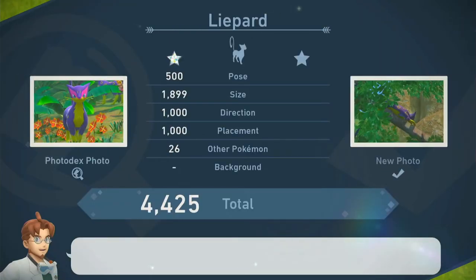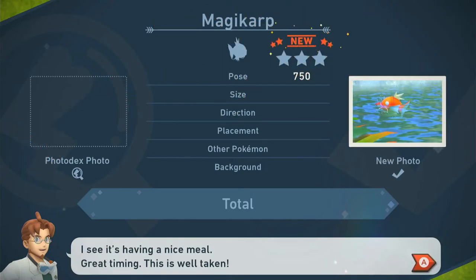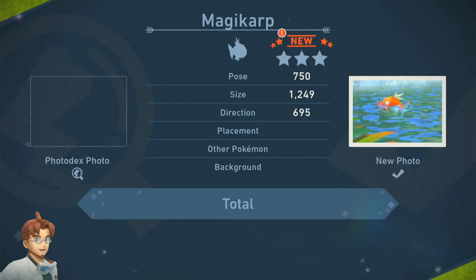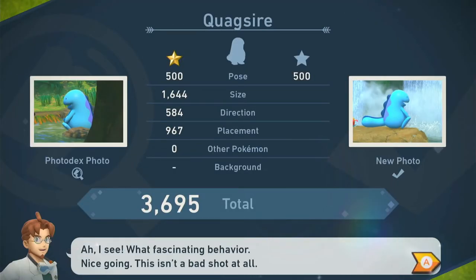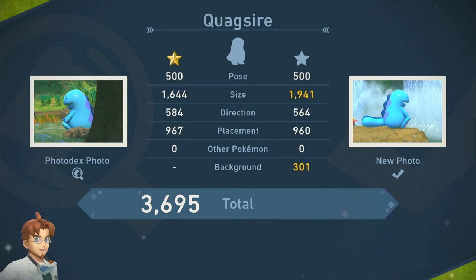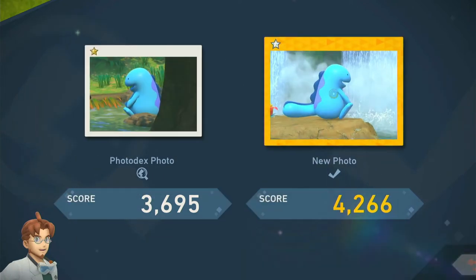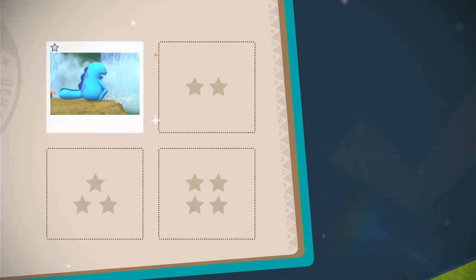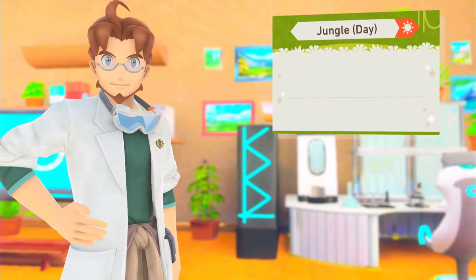3,500. Leopard. Yeah, that's not going to improve on anything. Yeah, that one's absolutely vastly superior. Nice timing. Nice timing. 3-star. Freaking 3,600 on a Magikarp. Size is bigger. Ooh. And it is that waterfall, I think, that's getting me the background points for that one. I'll be keeping this one. 600 more. Alright then, let's see if I was able to level up. I mean, I got some pretty freaking impressive ones, to be honest.